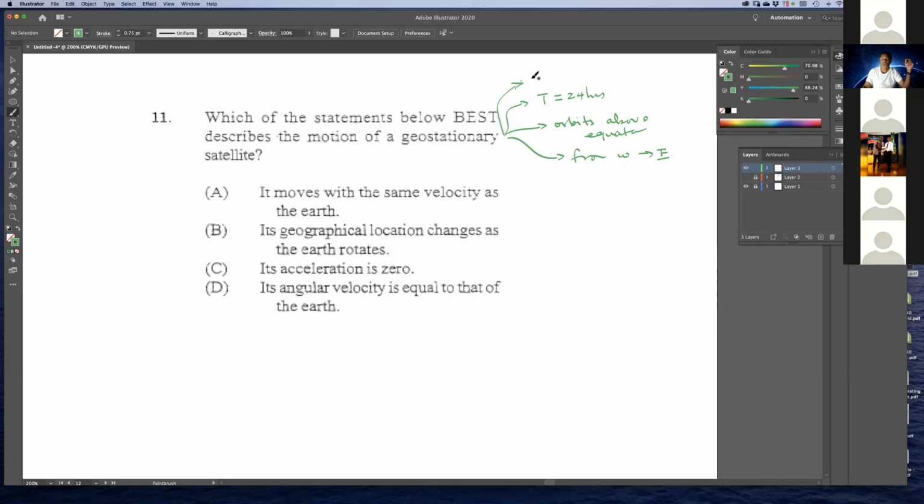And the most important one is that a geostationary satellite remains at a fixed point above the Earth. As the Earth rotates, it remains in the same position above the Earth. All right? Yes? For the third point. Why does it orbit above the equator? Because if it orbits above any point other than the equator, it will not be geostationary.